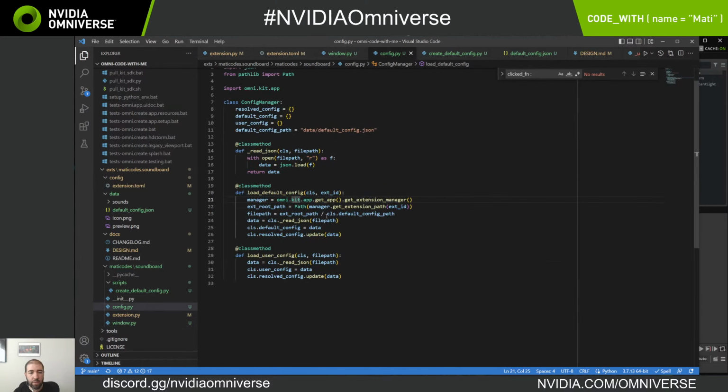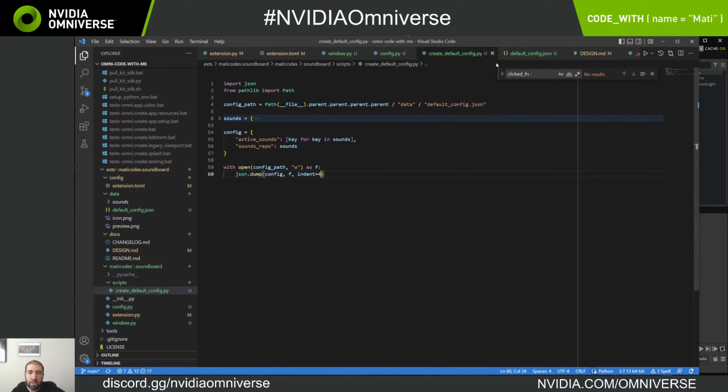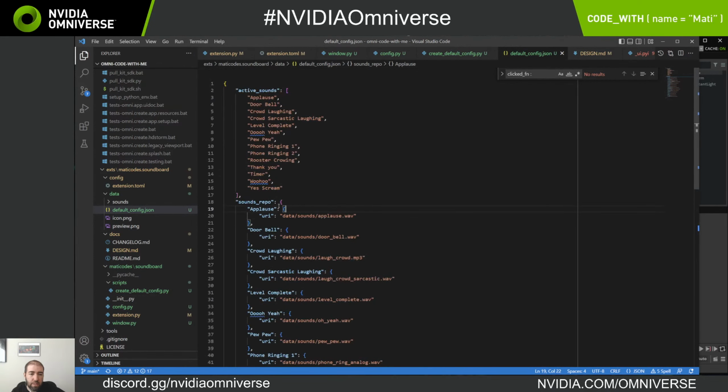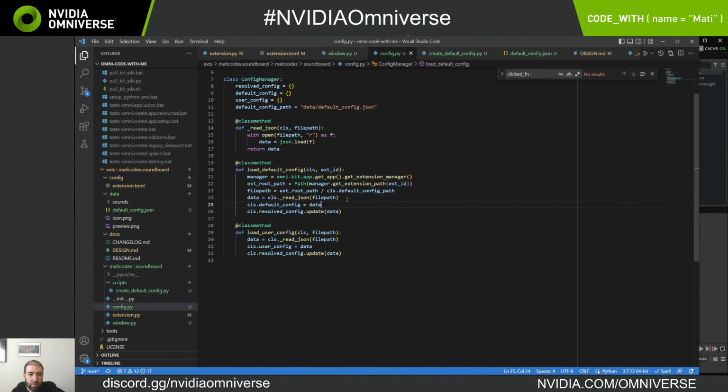Here. So this is still using relative paths for these sounds. I think when I load this, I should turn it into absolute paths. So I'll just do that now.